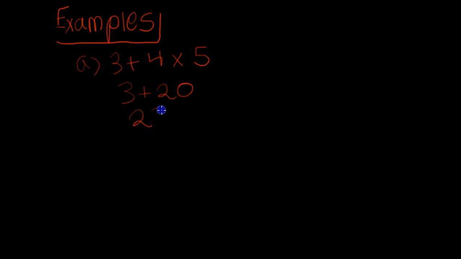Now, the reason we have order of operations is because the order in which you perform this expression is going to change the answer. So, order of operations says that you do multiplication before you do addition. So this is going to be 3 plus 4 times 5, which is 20, which is going to equal 23. Now, if we had not followed that, and we had done addition first, then we would be left with 7 times 5, which would have gotten us 35, which is a different answer. So that's why we have order of operations.